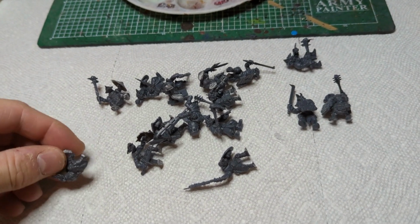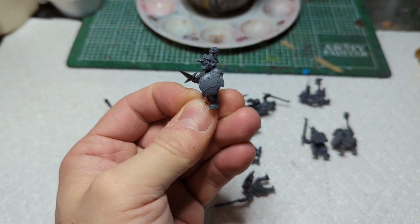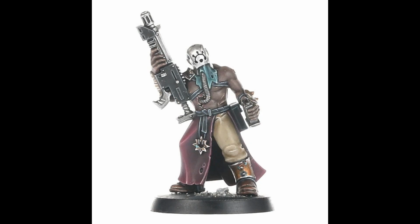I went through my collection to figure out what kind of models I wanted to experiment on, and I found these goblins for Kings of War. I think these are a great candidate because there's a ton of them, and they can take a really long time to paint, so if I can cut that down a little bit, that'll be really great. And then to switch up the color palette a bit, I also picked out this Chaos Cultist from 40K. I forgot to take a picture of him before I started painting, but it's this guy right here.